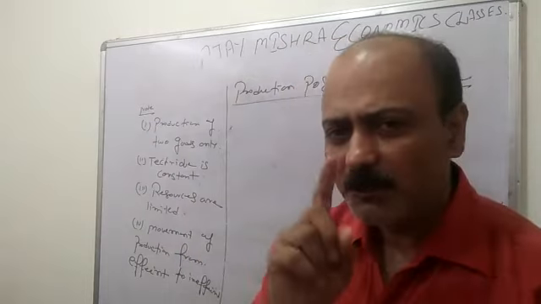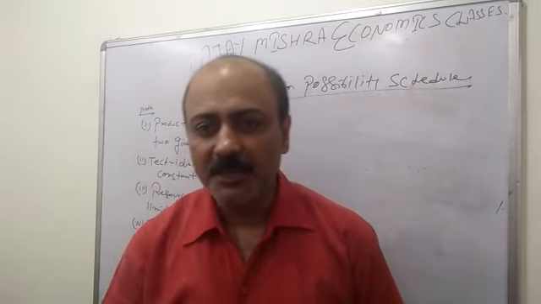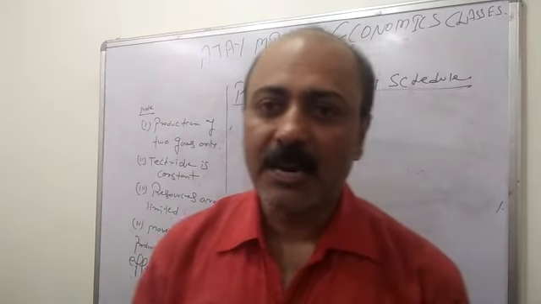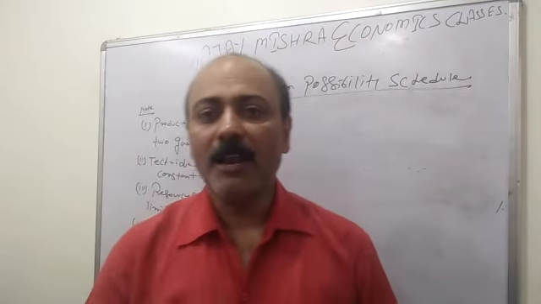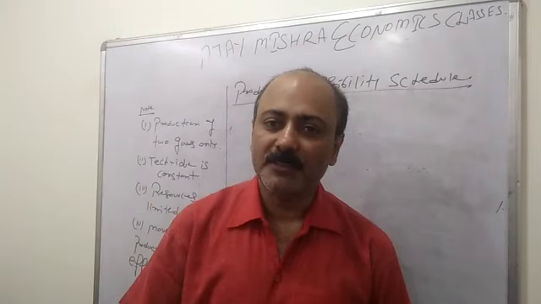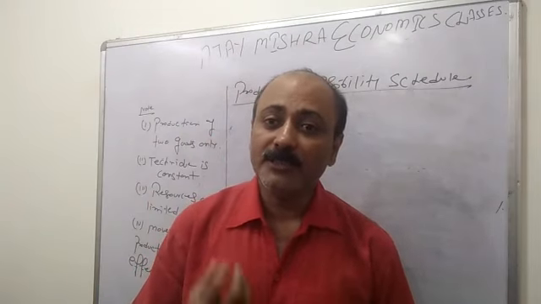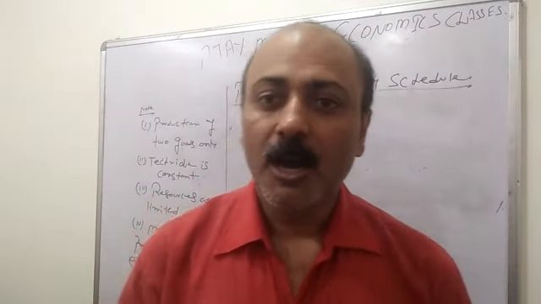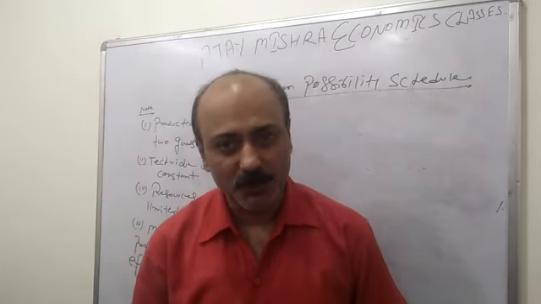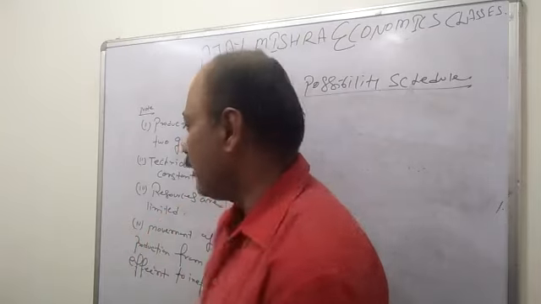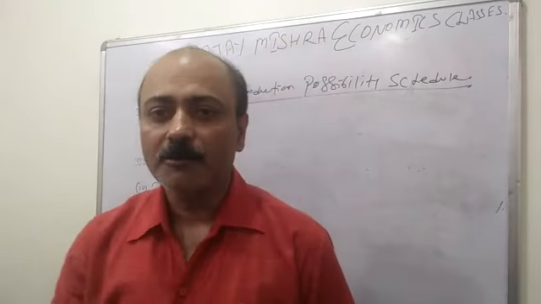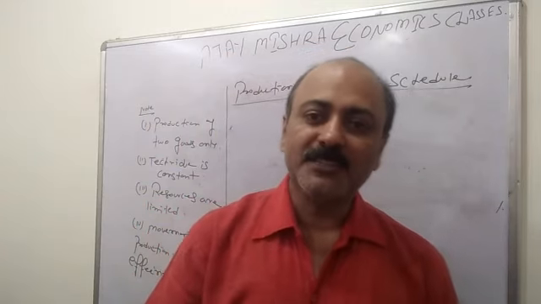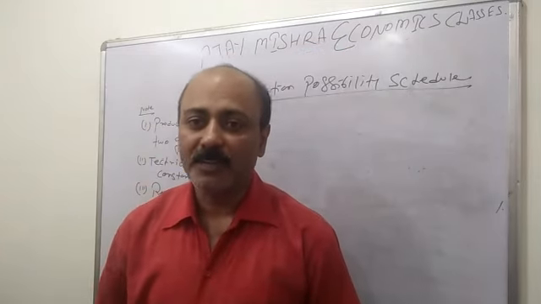Number 4, which is the most important, not written in the book, but as a student, you need to understand how economics works. I have already defined in the previous class that economics is a science of human behavior, means how the people behave, how the people react in a particular situation. That is the most important thing. So in the PPC curve, there is a movement from production of efficient goods to inefficient goods.